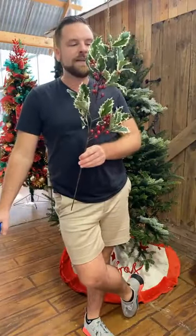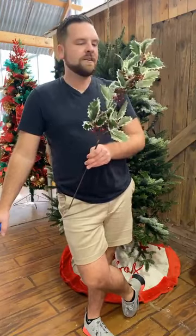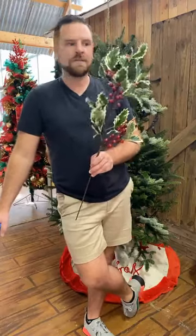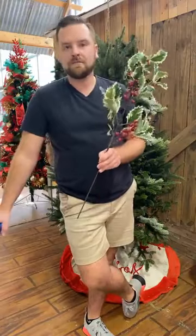Okay, let's talk about the stem right here. This is something that when you first see it on the shelf, it doesn't look very pretty. But once you put it in something, I saw it in an arrangement, a wreath and a tree, and I was like, oh my God, this would be so pretty to add to a fresh tree. And one thing I try to do, guys, when working with fresh florals, whether it's a tree or a wreath, is find materials that look natural, like they would be fresh.